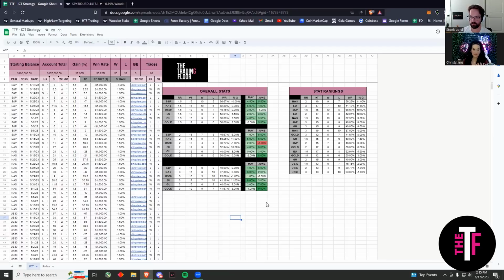And obviously, you don't have to test all of these pairs. If there's only 1 or 2 pairs you personally like, take 1 or 2 pairs and really go deeper with it and see how it's looking for you. But as always, this looks good. We always are saying to test. I would go in and get the journal out of TTF. And if you like this and you're thinking, hey, this looks pretty nice and simple so far, go learn the course, go get the journal, figure out what works for you, what concepts click, what concepts you think I don't need those maybe. And try and tweak this, personalize it a little bit.